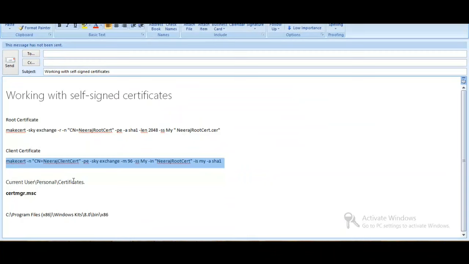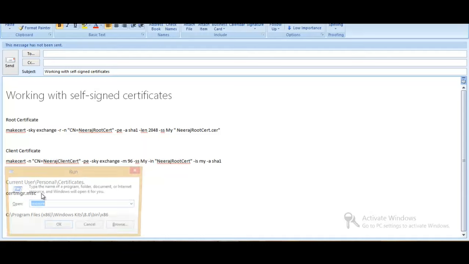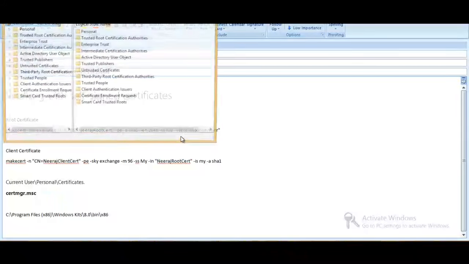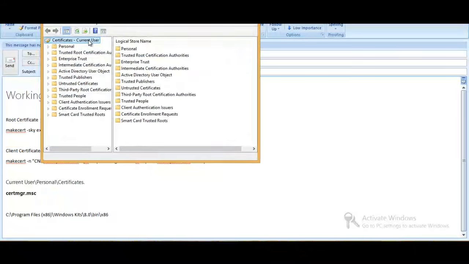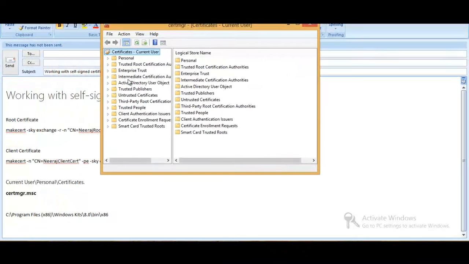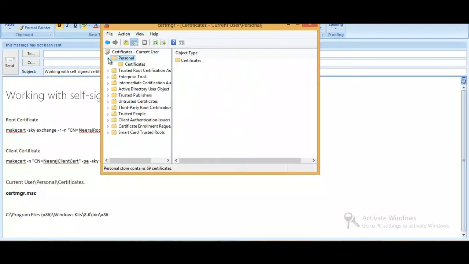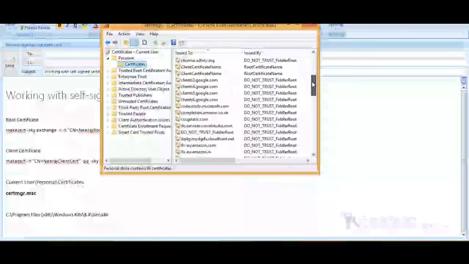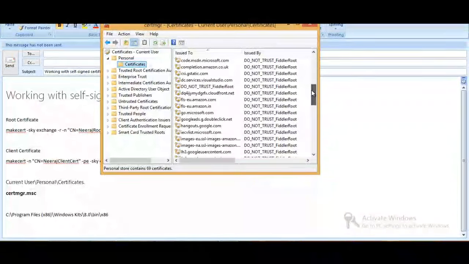So how are we going to get that? We use a command called certmgr.msc. Run that, and we'll locate that client certificate which is in my personal certificates. Here I have to search for the Neeraj client certificate.